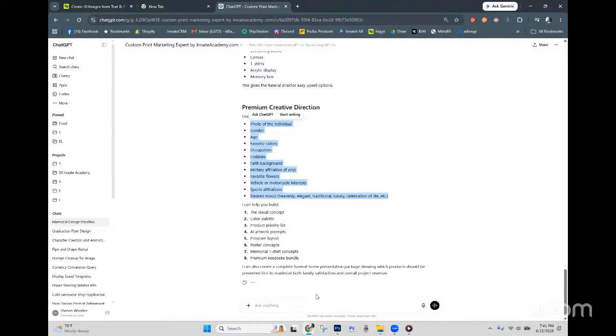So what I'm going to do, I'll copy and paste just this part right here. And like I said, I'll give y'all everything that I talked to this custom print marketing expert about. I'm going to copy and paste the entire conversation, so you do not have to ask it the same questions I'm asking it. But I want us to be able to focus on application and going forward, rather than getting stuck copying and pasting every little thing as we go.